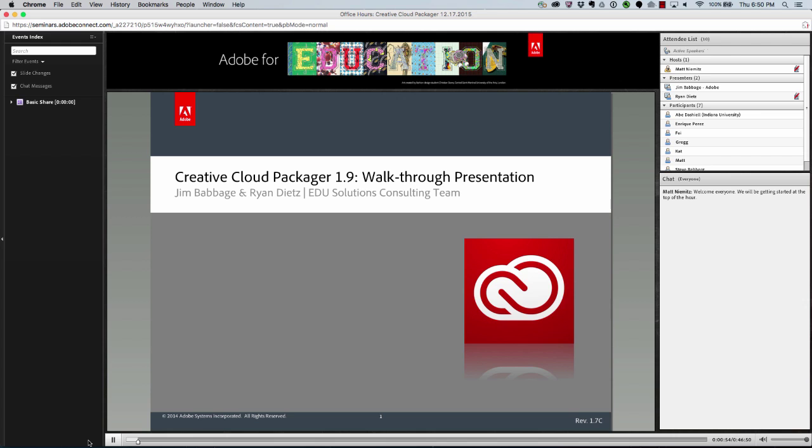Just to give you a sense of where we're going with this before we get started, I know from talking with several faculty, some people are in charge of their own labs in terms of deployment. Some aren't. So this overview will give you a sense of what you might be going through if you're deploying content or software, or it'll give you a window into what your IT department actually does when they're putting together a package that's going to be deployed out to your labs.